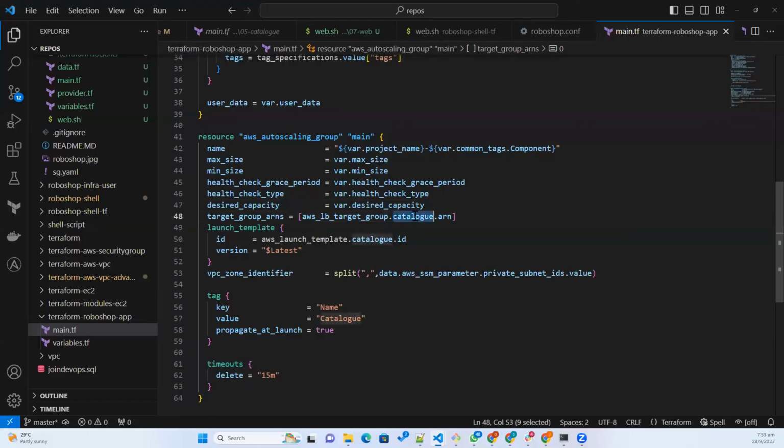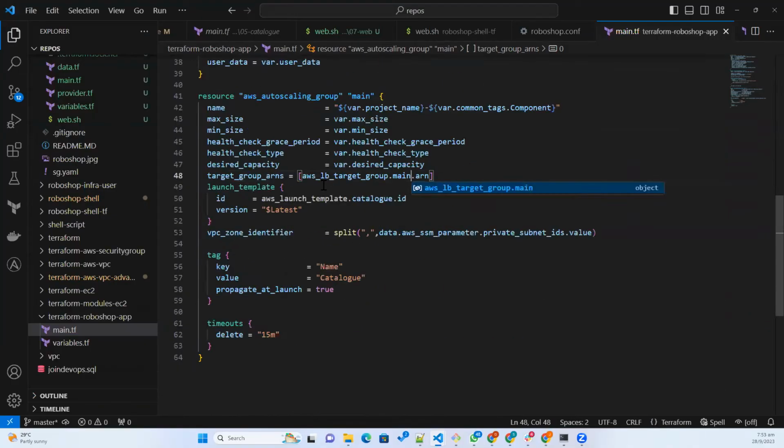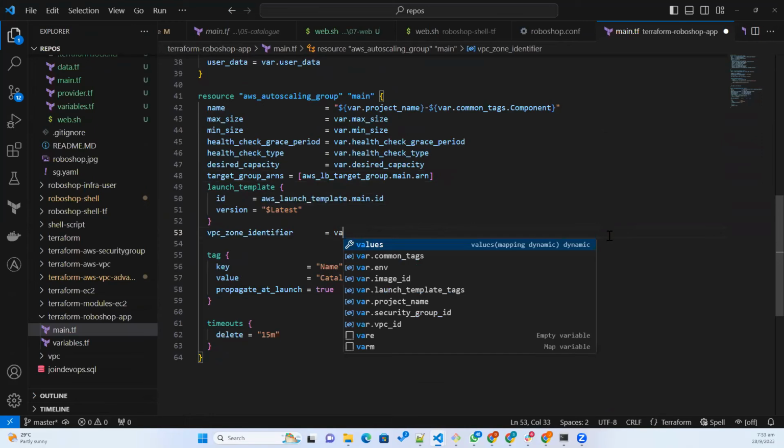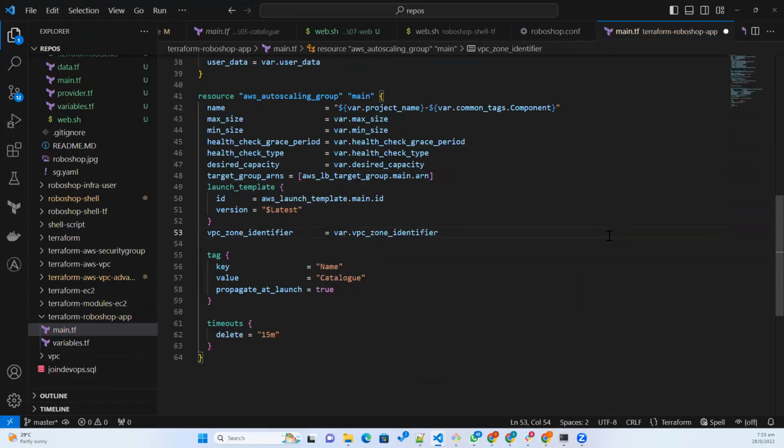And then what is the target group? We already created with the main. Okay, I'm giving that, and launch template is already there. And VPC zone identifier. You need to provide the subnet IDs. var dot VPC zone identifier.